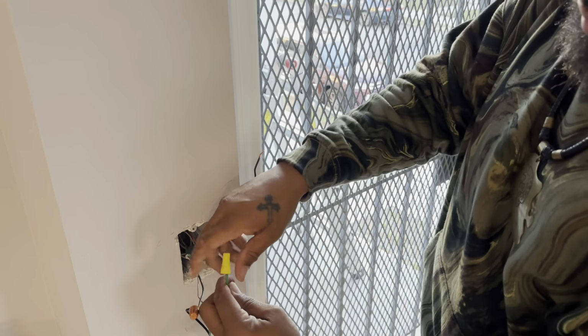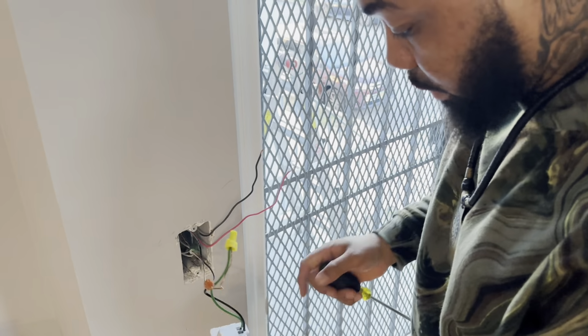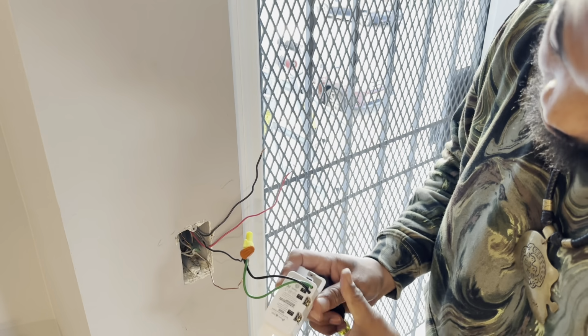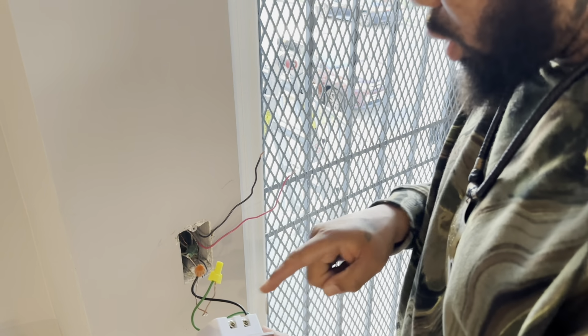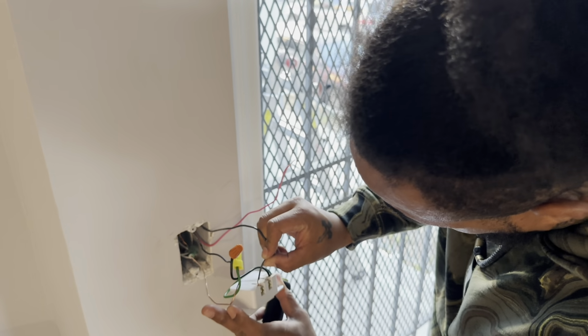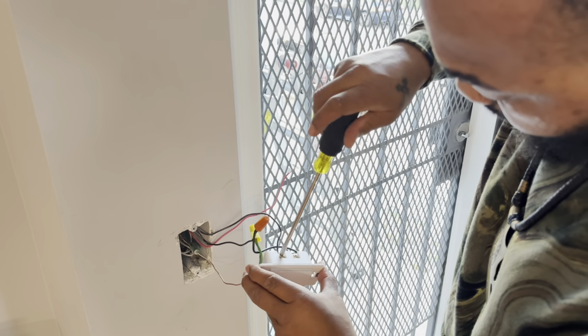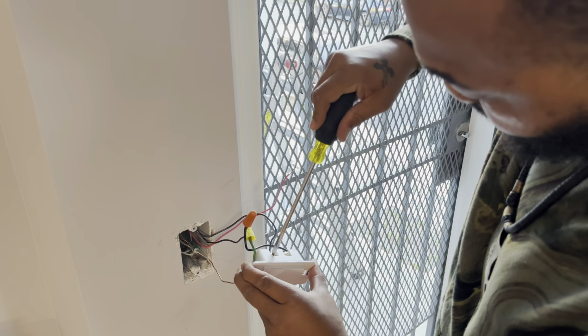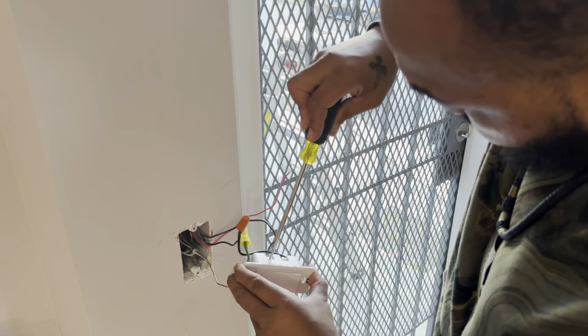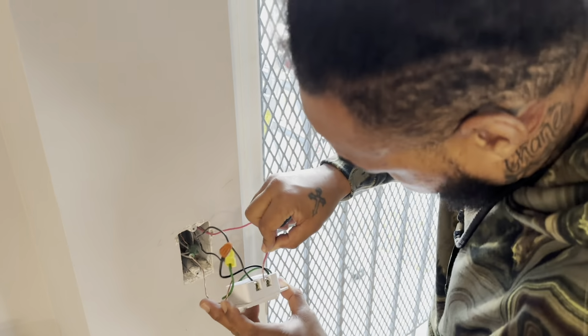So you're gonna take your ground wires, put your ground wires together. Now these are your two travel lines, right? You just loosen up the screws, and they got like little slots that they slide inside. So you take one, it don't matter which order you put it in. You take this one, plug it in on the side here. It's like a little bracket. And then you're gonna screw it down on it. Tighten that up nice and tight. All right, that's one of your travel wires. And then you're gonna take your next travel line and hook your next travel line up.